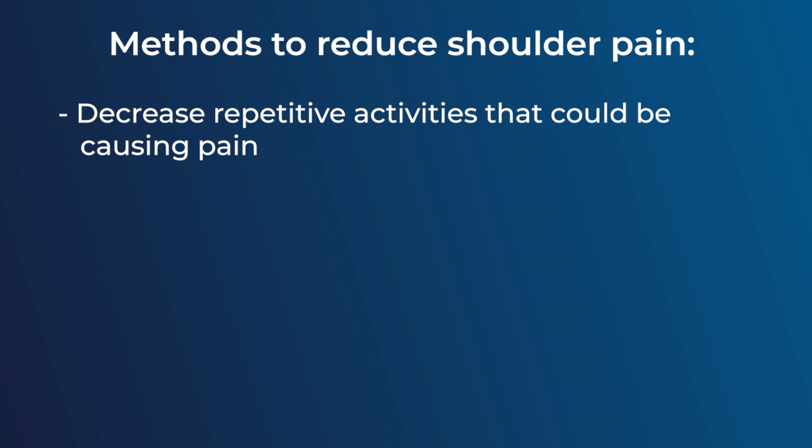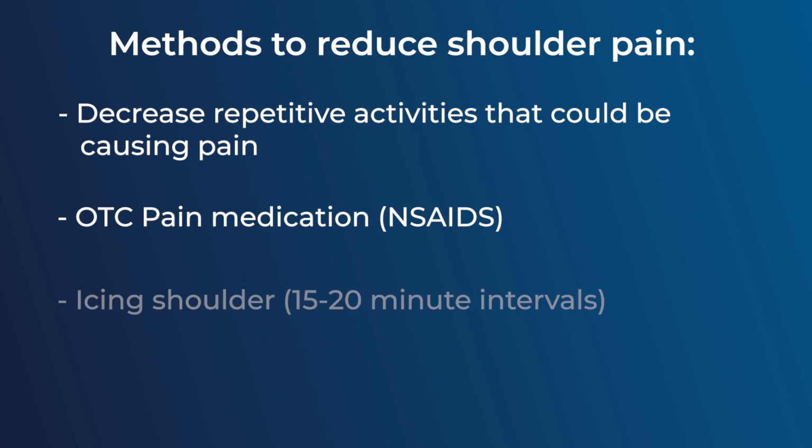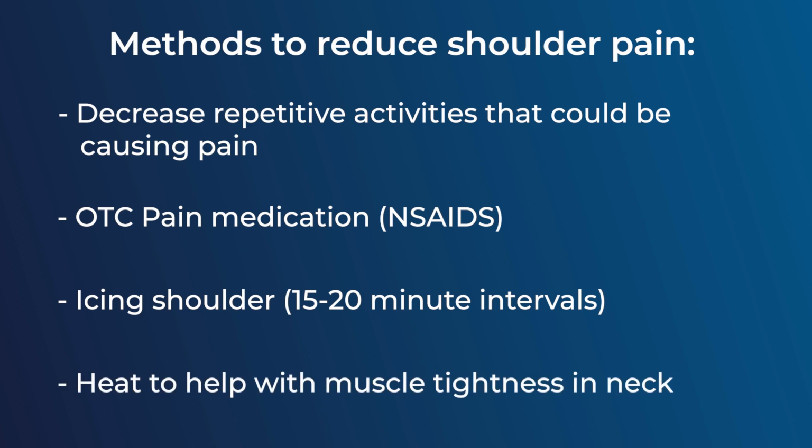Another thing we can do are pain medications, over-the-counter NSAIDs, your anti-inflammatories, that can help. Ice on the shoulder can help, 15 to 20 minutes at a time. Oftentimes with pain, you'll have tightness in the muscles in your neck. Some heat on your neck, again, 15 to 20 minutes, that can help as well.